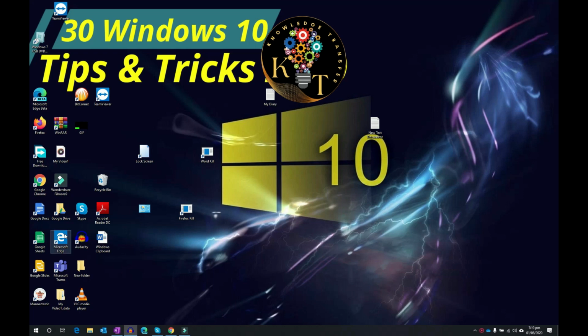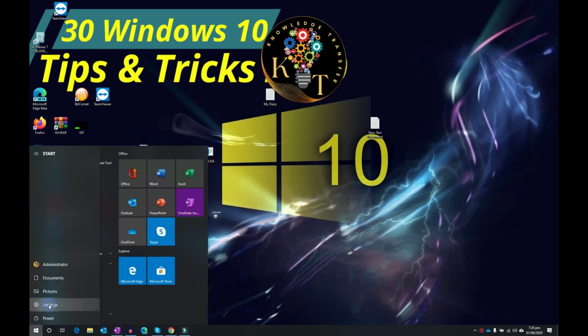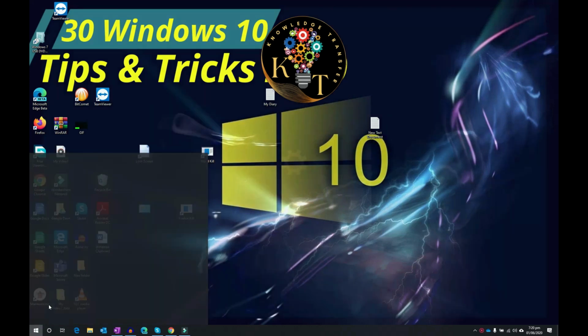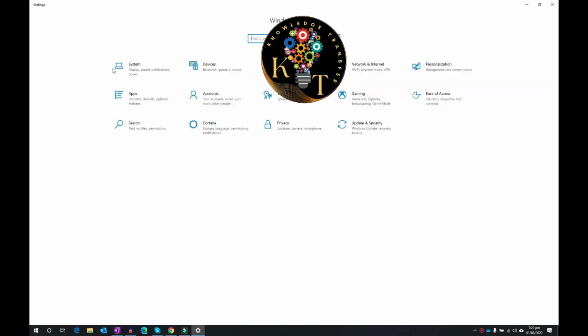You can use these steps to enable Night Light on your Windows 10. Open Settings. Click on System and then click on Display.